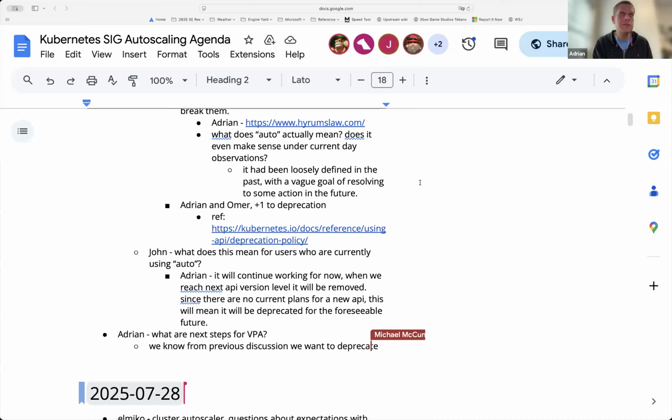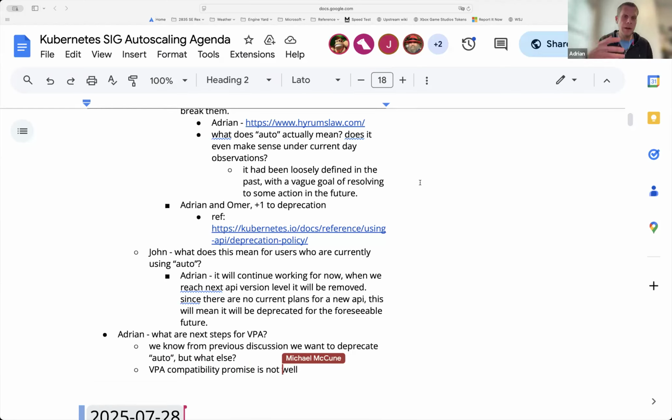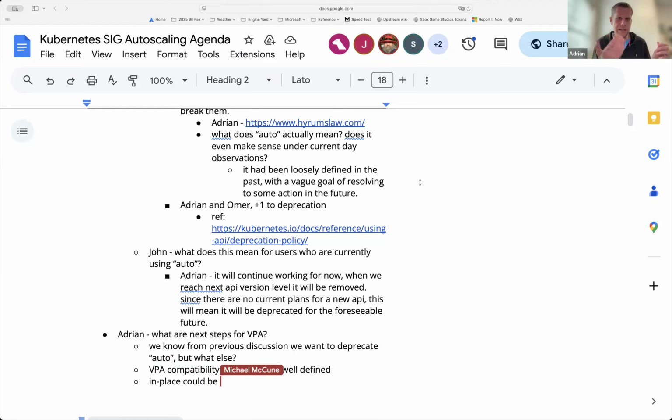So VPA's compatibility promise is not well defined. And so I don't know how many versions of Kubernetes back you can go, but it's possible that somebody has in-place or recreate on a cluster that doesn't support in-place. And so I think, John, was it you and I who decided that let's leave it in alpha for another release because there's no good reason to bump it yet?